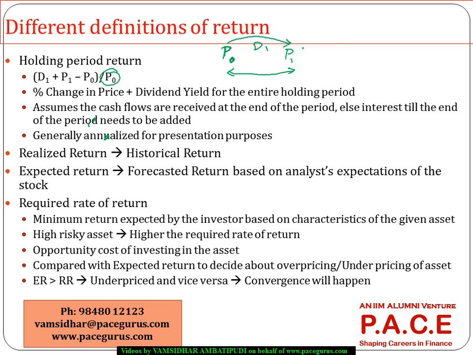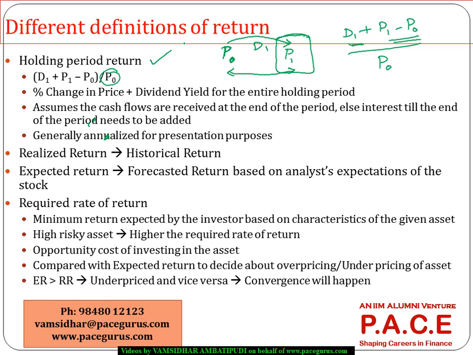So overall, at the end of this period, whatever is the period, what is my return? I have got D1 during this period. Along with that, there is a change in price from P0 to P1. So the benefit which I have got is D1, and at the same time P1 minus P0. Express that in a percentage form. That is what I call as a holding period return. This holding period could be 1 month, 1 year, 10 years. We are not that much bothered about it.